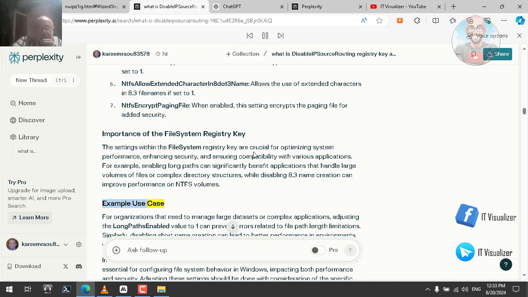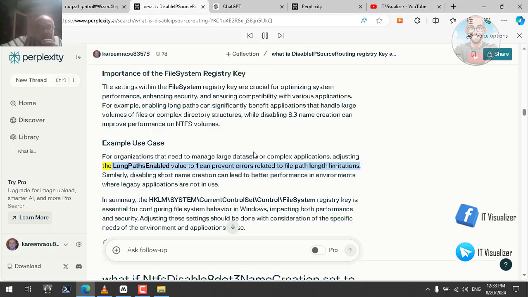Example use case: for organizations that need to manage large data sets or complex applications, adjusting the long paths enabled value to 1 can prevent errors related to file path length limitations. Similarly, disabling short name creation can lead to better performance in environments where legacy applications are not in use.